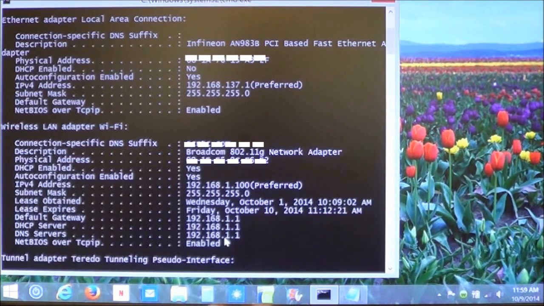Here, if you're connecting to a router, as you see here, you're going to see an IP address of that router. Now, if you're connecting directly to the modem to your internet service provider, you're going to see at least two DNS servers. Because I'm just connected to a router, my router only shows the one IP address. But again, if you are connecting directly to a modem, then you're going to have more than one DNS server. In most cases, you'll see at least two.